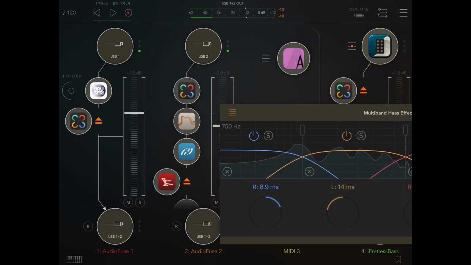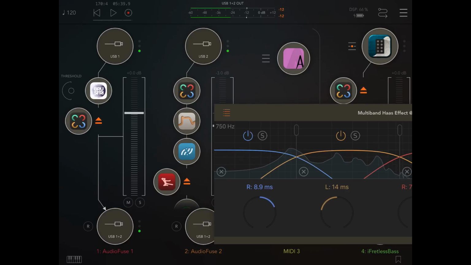So let's disengage the microphone because you're getting bleed from the guitar and we can hear the guitar as it's going through the Haas effect better.